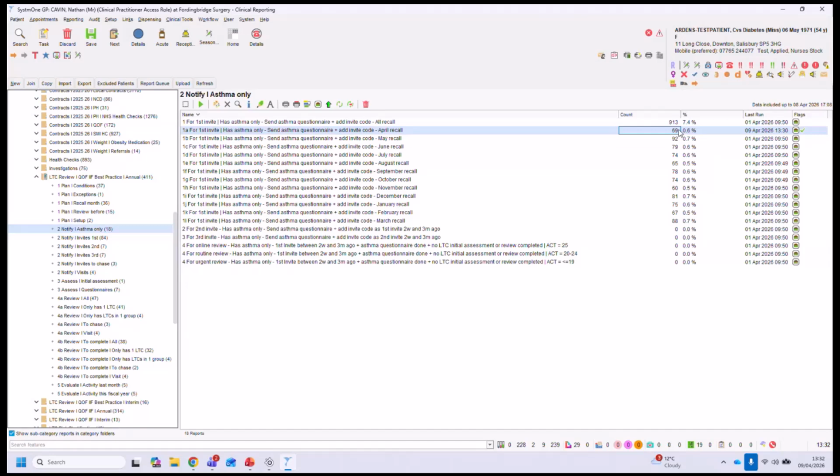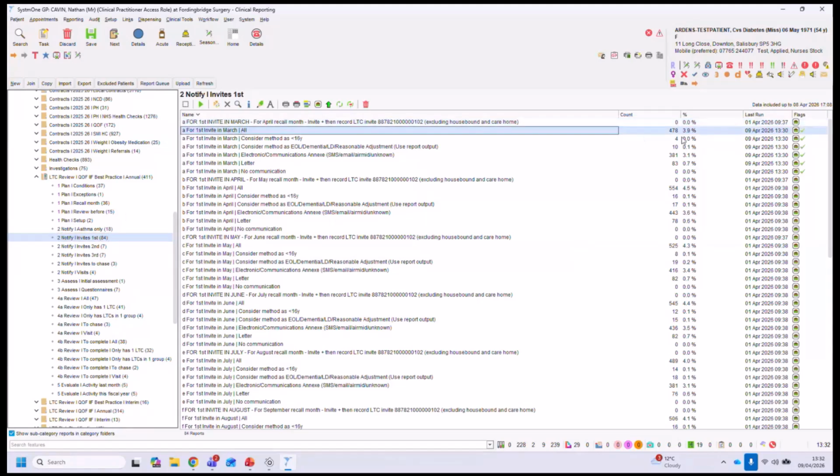And if I then went to my invites first, that would be minus 69. So 409, there you go. There'd be 409 on there now, because you've sent those 69 a questionnaire. So it just allows you to clear those before you do any other invites. If you do that, just make sure you leave it a day between sending the questionnaire and then doing the rest of the invites.